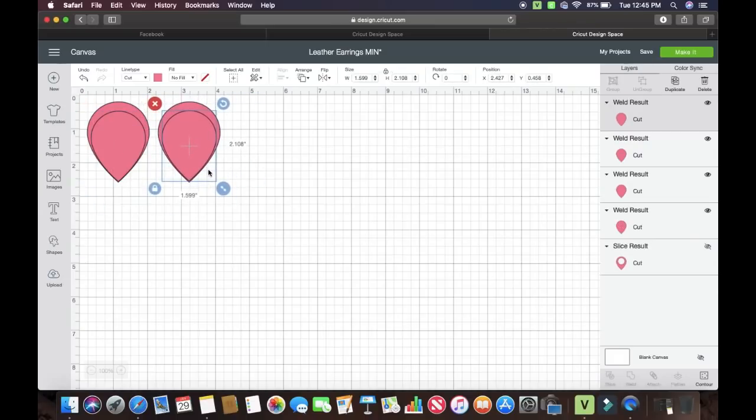Now, I don't want it to cut the hole out for me. If you don't have some sort of hole punch or Crocodile, make sure my stuff lines up correctly. So I just use my Crocodile to punch my holes in there. So that's pretty much it. Now, if you don't want to double it up, you could just do the single layer. Now, in my other video, I show you monogramming and stuff like that. So I've already showed that. So definitely, like I said, check that out.